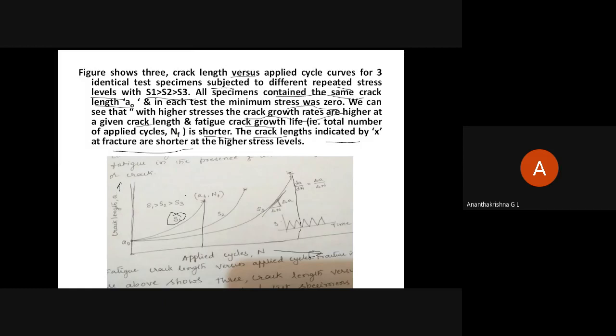Subject the component of same crack length. All three have the same initial crack length. If you see, this is A naught, the original crack length. But one is subjected to higher stress values, that is S1. It will have the number of cycles reduced over here. For the same crack length, reduce the stress value. So maybe S1 is subjected to 300, S2 may be 200, and S3 may be 100 megapascal. So as the stress is lesser and lesser, the number of cycles that it can withstand before fracture is more and more, for the same initial crack lengths. So that means if you don't want the crack to propagate, you should apply less stress on the components.